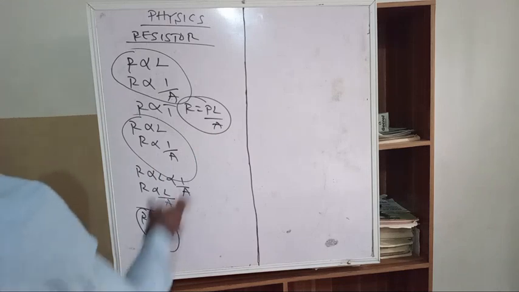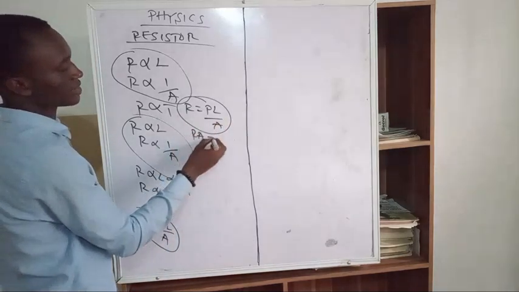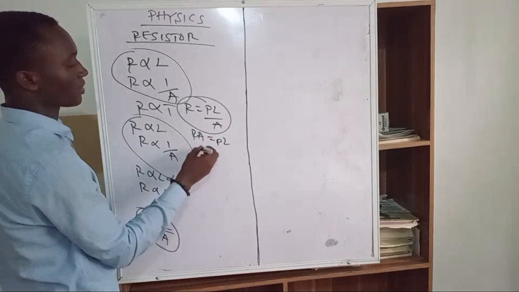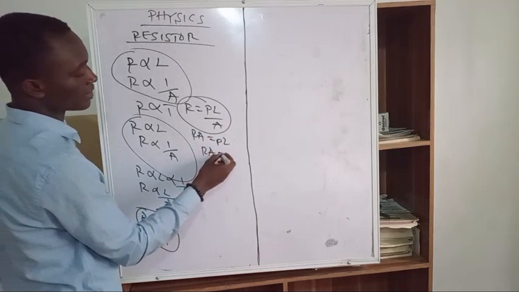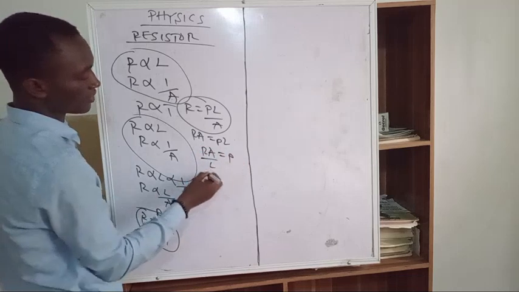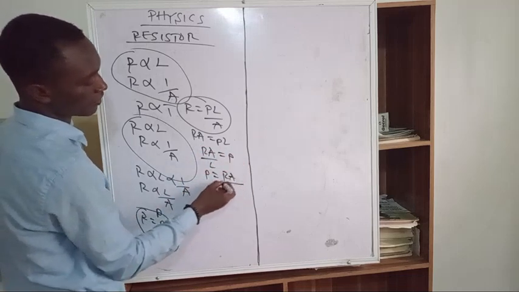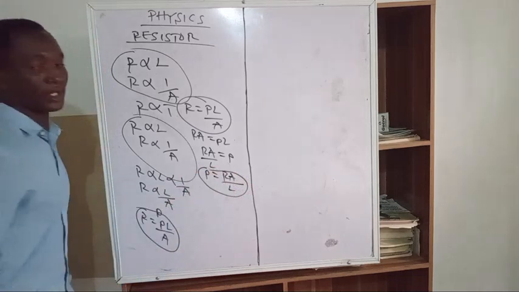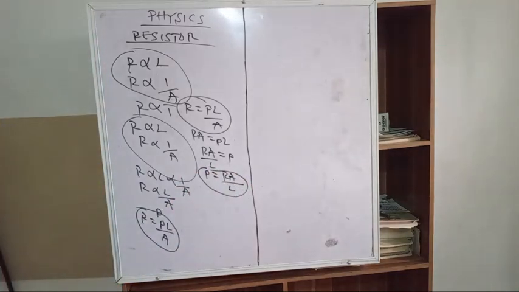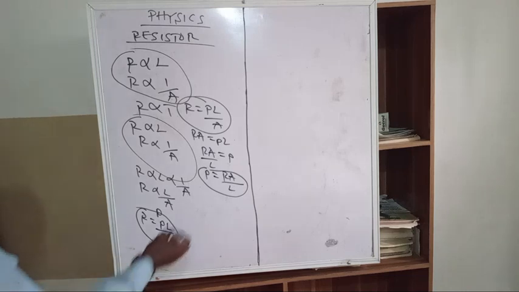Once that has been gotten, you must understand what resistivity is. If you want to make resistivity the subject of the formula, you have RA is equal to resistivity times L. So resistance multiplied by area over L is equal to resistivity, or resistivity is equal to RA over the length of the material. That being the case, what is resistivity? Resistivity is defined as the resistance of unit length of material of unit cross-sectional area. The unit is ohm meter, and that's the formula of resistivity.